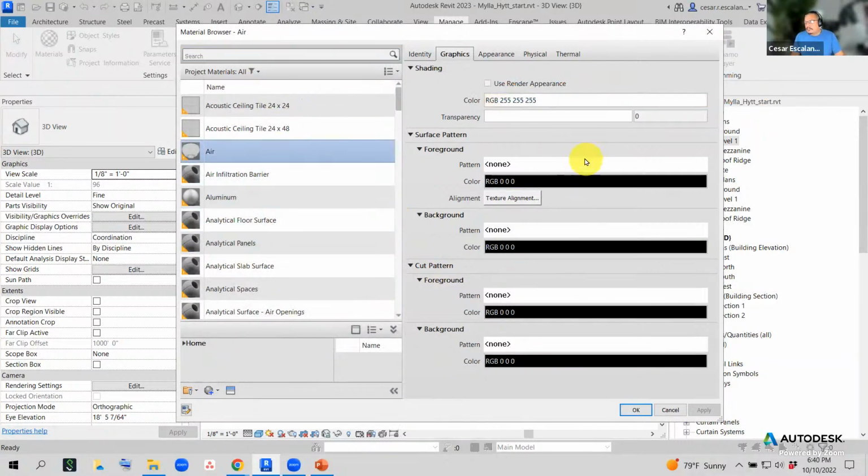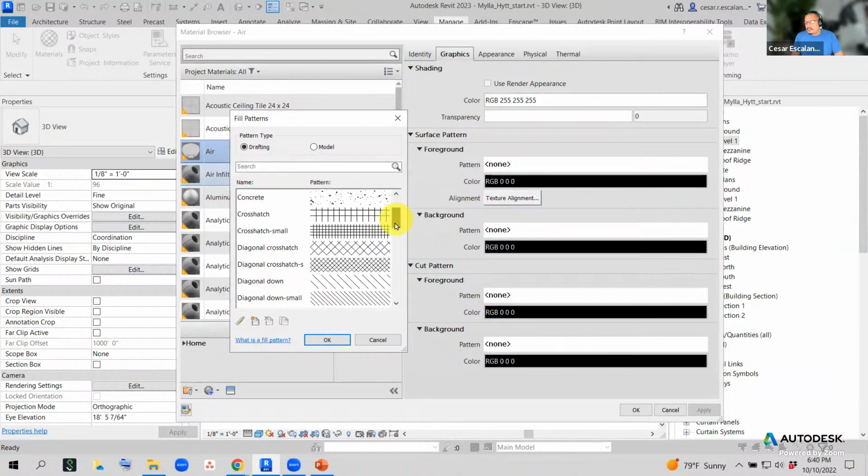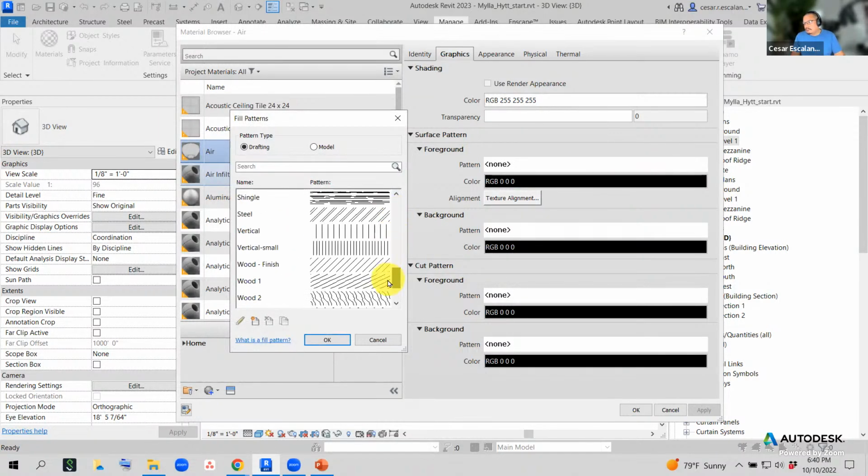When you scroll down, steel, for example, vertical, wood finishes, which are fairly used in detailing. No matter what the scale of the view is or the scale of a detail, you can have a detail at 1 = 1 or 1.5. When you compare the patterns, they're going to have a static scale.